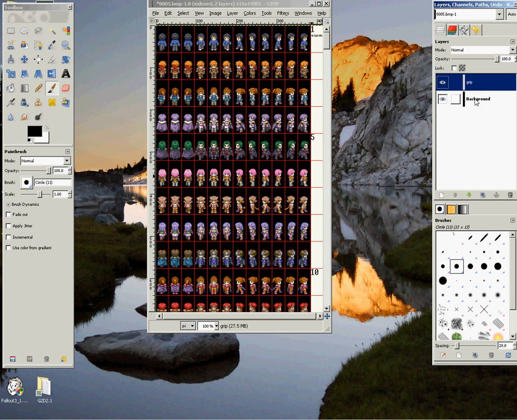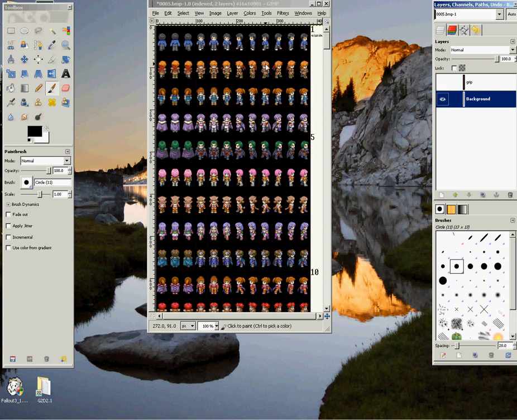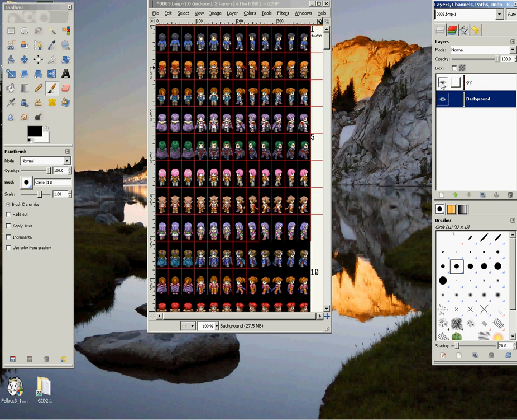Make sure that you click on your background layer when you're actually modifying it. If you don't, then when you uncheck this here, your modification will also come off, which I have been doing for a long time. I'm rambling on now, but yeah, it's kind of frustrating. So go ahead and click it on.